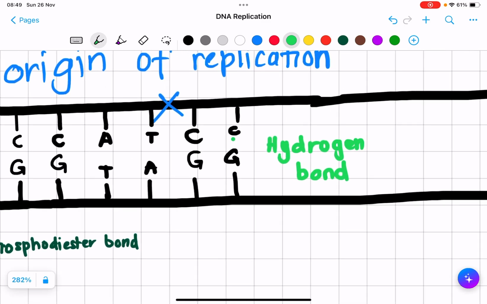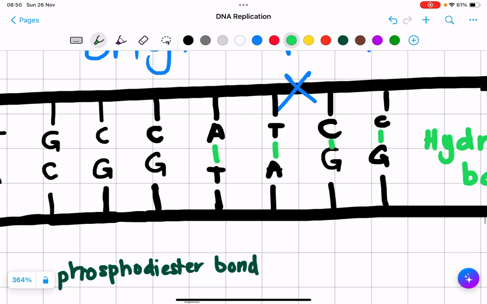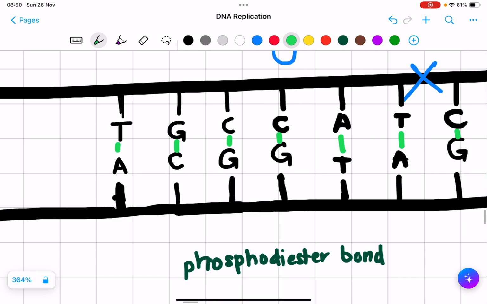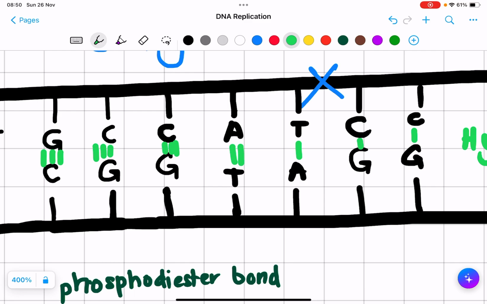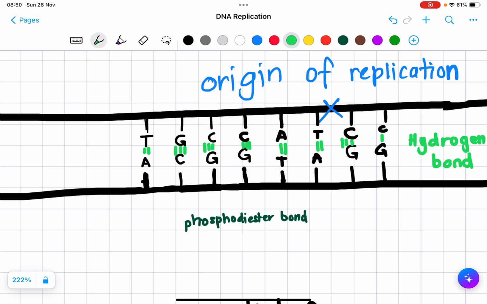So, if you look carefully, between the nitrogenous base, CGCGTA, they are linked. They are bonded with hydrogen bond. The hydrogen bond is in the green one. Between T dengan A, ada 2 hydrogen bond. Between G and C, ada 3 hydrogen bond. So, this is based on the chemical formula. But basically, they are bonded by hydrogen bond. That's why the 2 strand link and join.